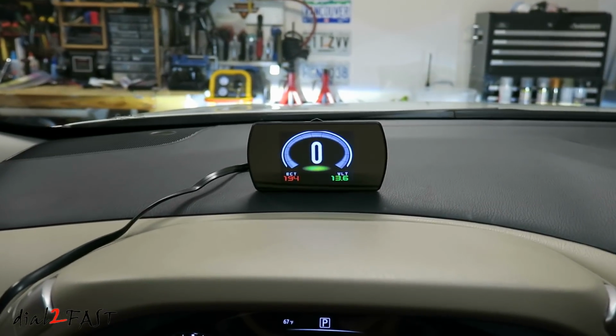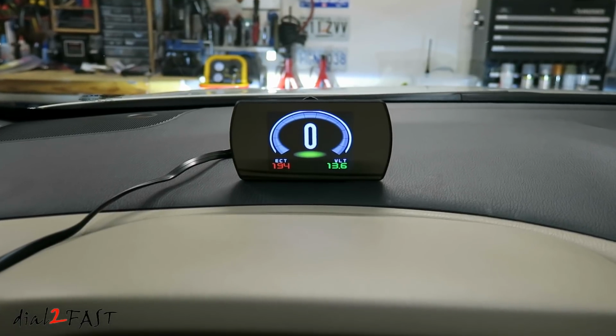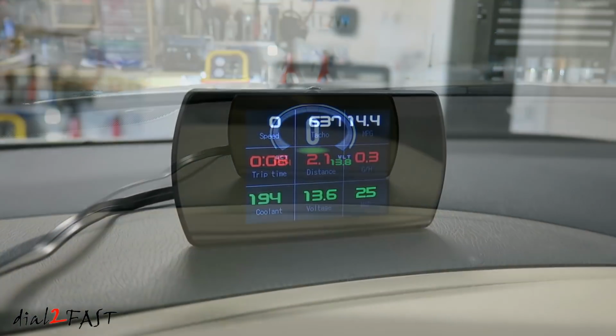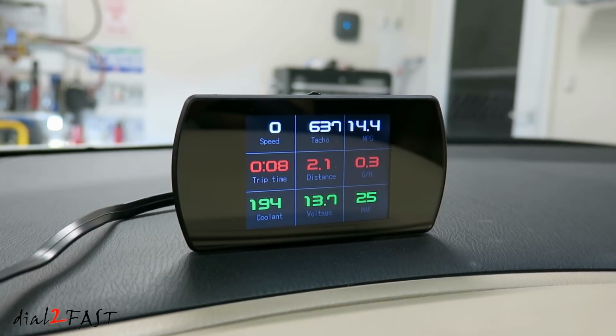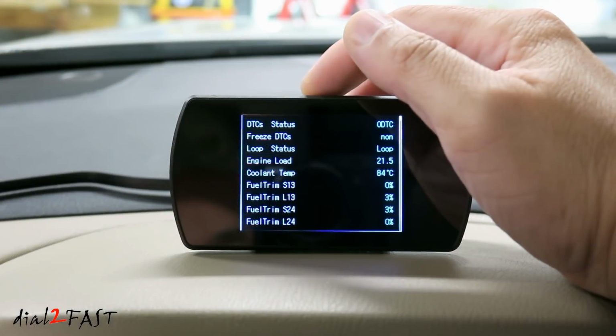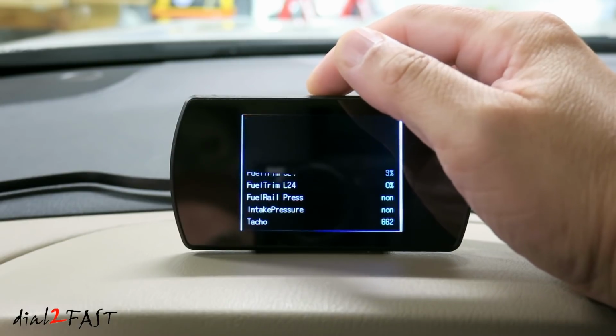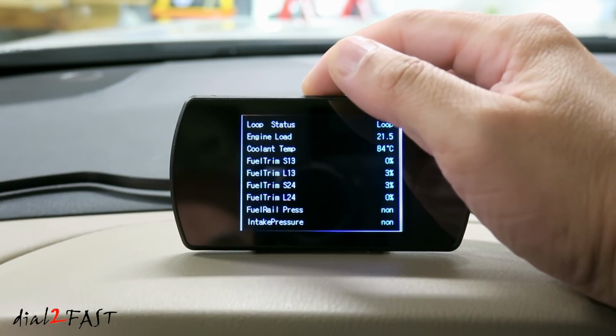As you can see, this P12 head-up display unit is a pretty cool little device. By communicating with the OBD port, it's able to show you many different vehicle information, including your speed, RPM, coolant temperature, fuel consumption, and it even doubles as an OBD diagnostic tool. There's a screen that will show you if you have any trouble codes. You can even clear it and also look at live data.